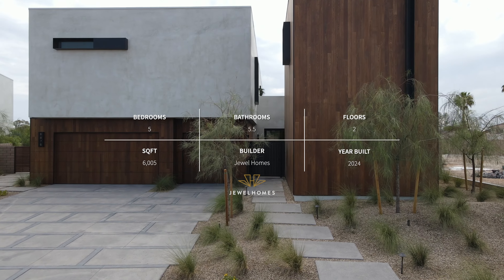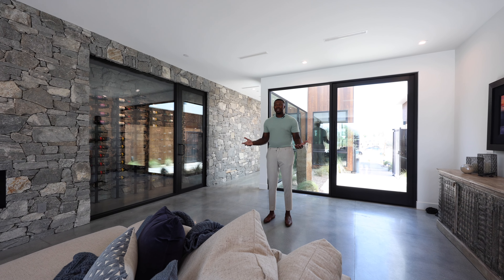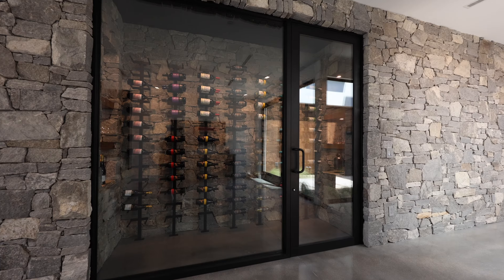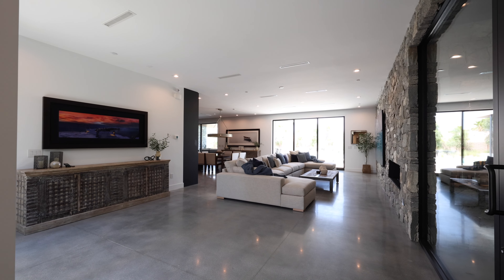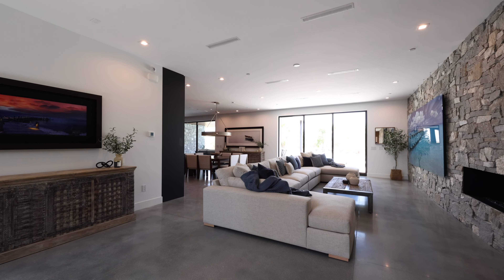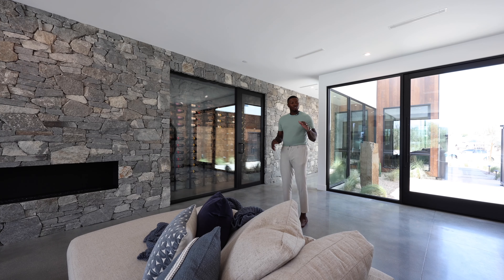Welcome to this Jewel Homes move-in-ready property available just under $5 million. The thing I like about this home — when you walk in, your eyes are immediately drawn to the money shot. You have a temperature-controlled wine refrigerator and wine storage here. You have granite on the wall, plenty of scale, high ceilings, lots of natural light. You're not walking into a wall — it's open, it's elegant. The staged home with polished concrete floors and the furniture actually makes it feel like a home, not a big modern box.